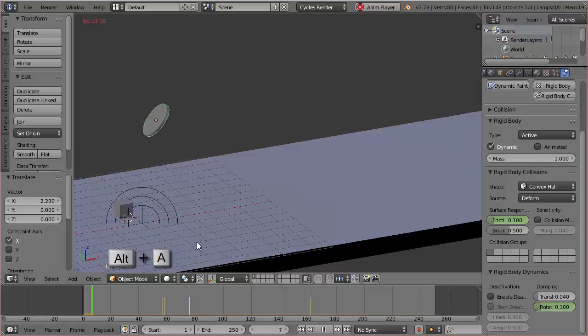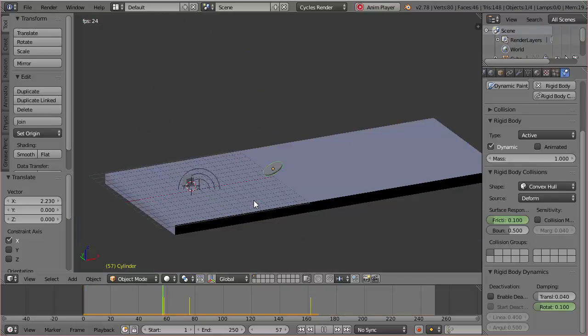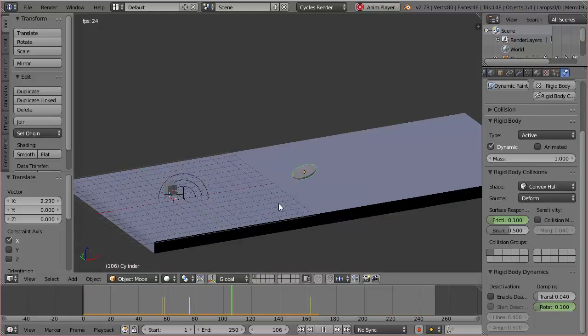Now let's try it again. Alright, that was pretty good. Cool, so you can change these values as you see fit to try and get the animation you want. So when you do, we need to then bake these frames so we can get rid of the cube in this scene. So make sure you let the whole animation play through.